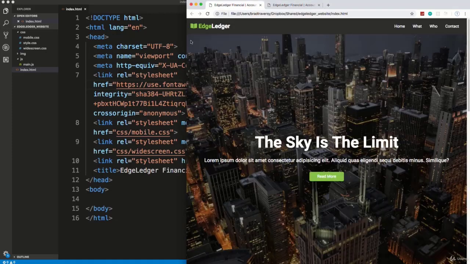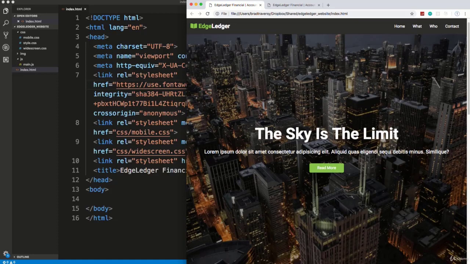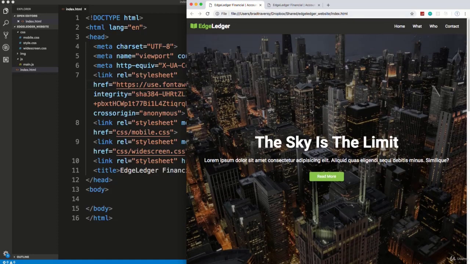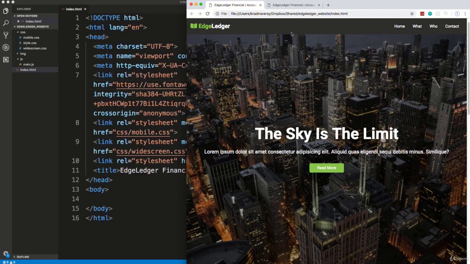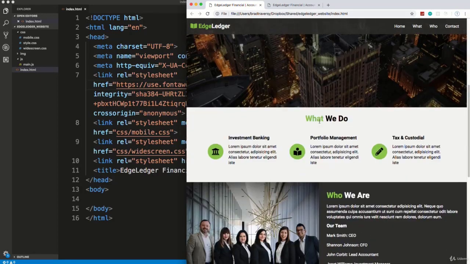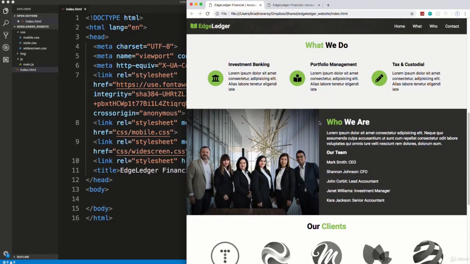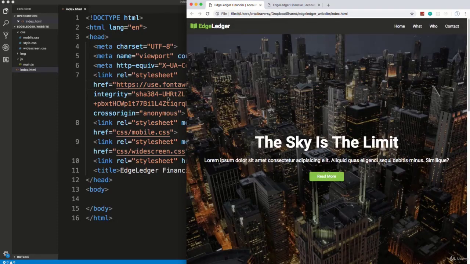So we're going to start with the navbar. Obviously we're going to go top to bottom, and I put the navbar outside of the showcase, outside of this header, with the idea of showcase. And the reason for that is we're using a sticky navbar, and if we put it inside of the showcase or in the header here, what's going to happen is once we reach the bottom, it's going to disappear because it's basically stuck inside of its parent. So we don't want this to have a parent. So we want to put the navbar above the showcase.